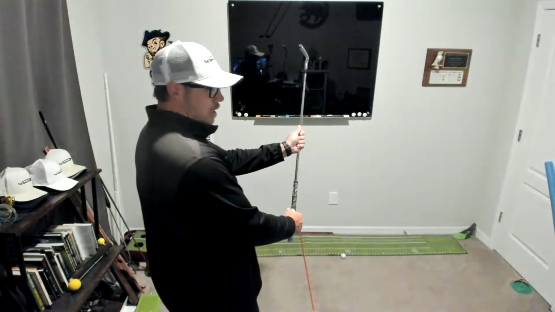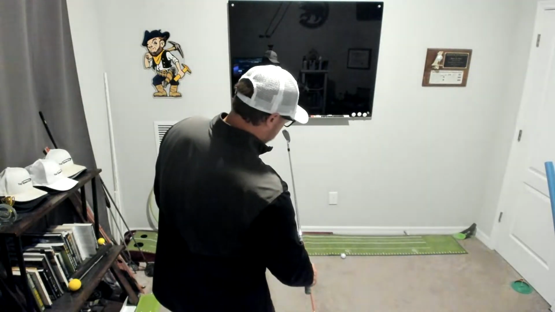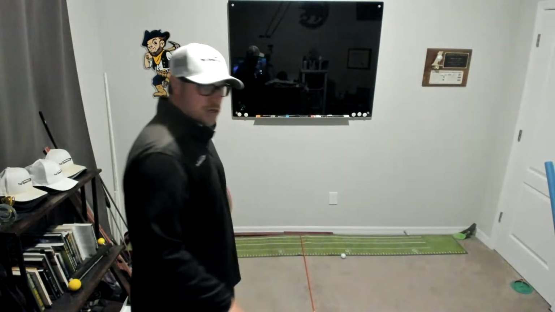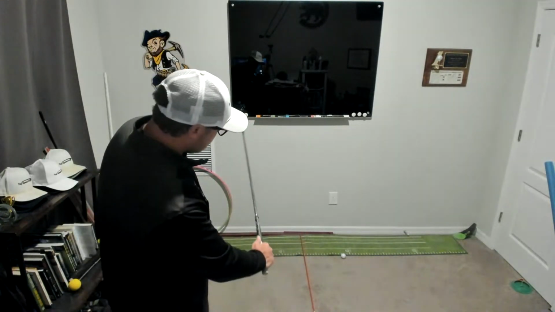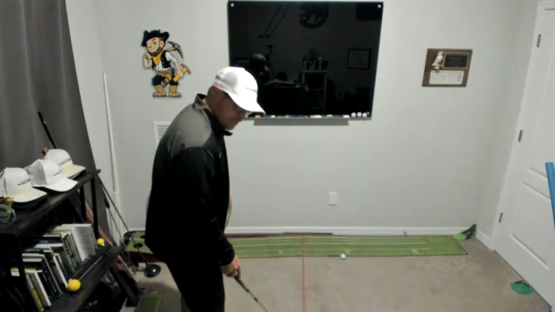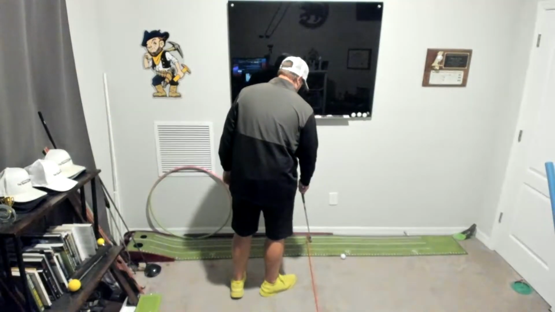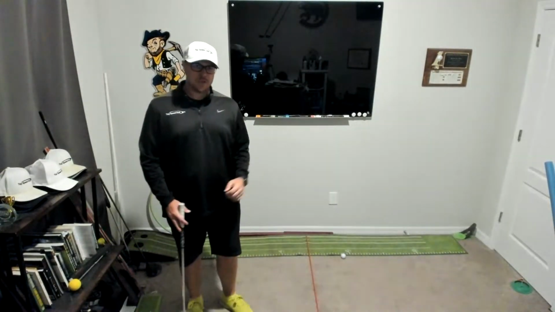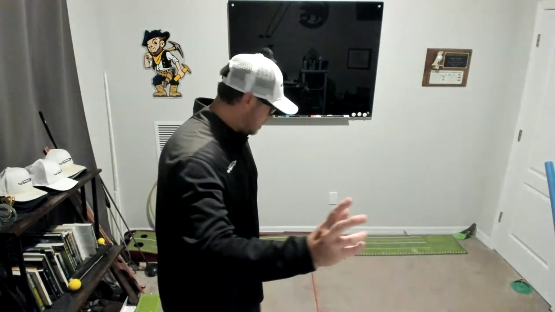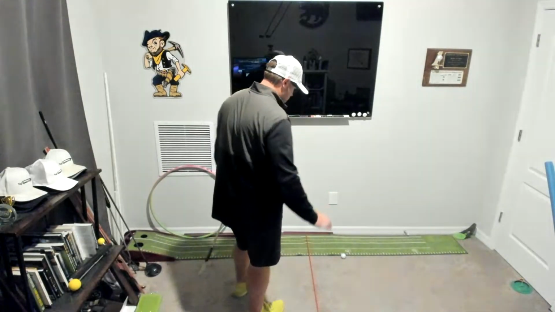I like to use a club and hold it out in front of me and line this up with the alignment stick, and then I'm going to look and see if that's lined up with the target out in the distance. So I'm going to close one eye and look at that, and then I'll adjust it. I'll move it if I need to, if it's not quite set up correctly. So once you have your camera lined up with your intended target, now what you're going to do is take your camera and line that up directly with your alignment stick, right?